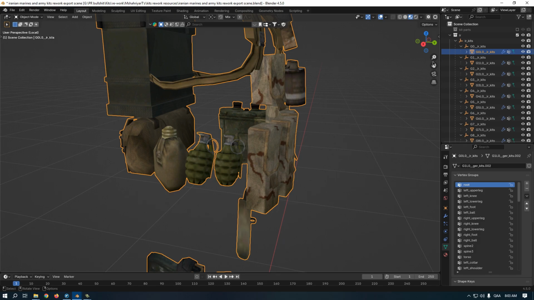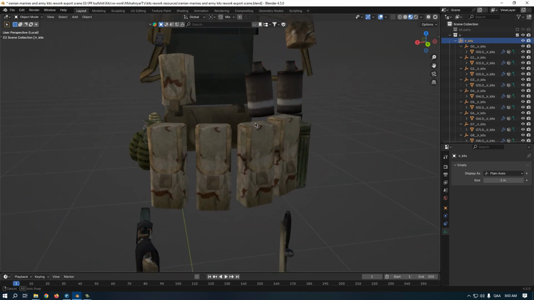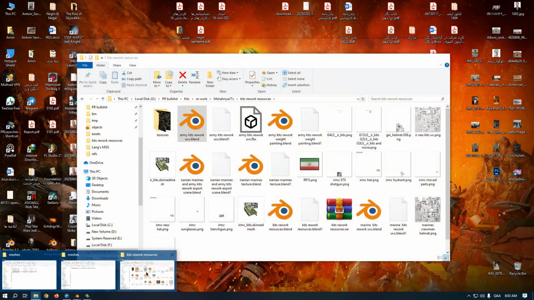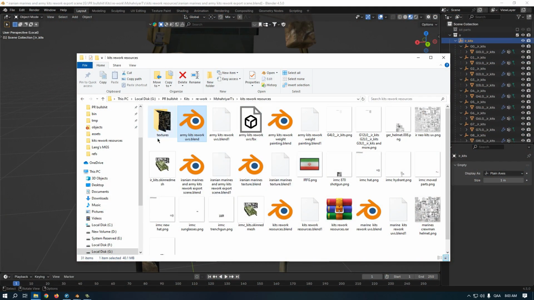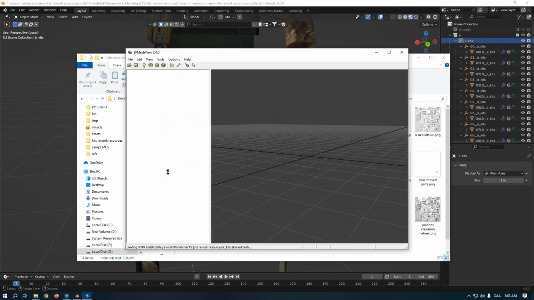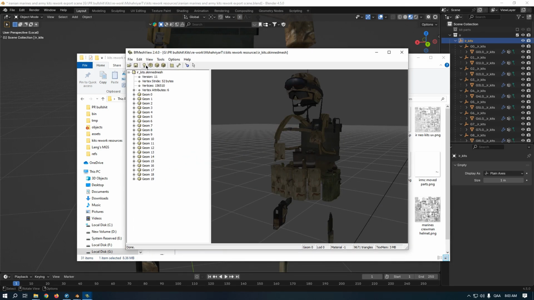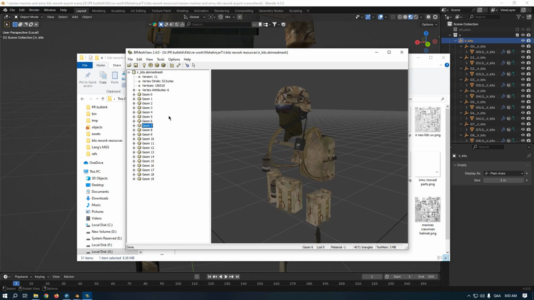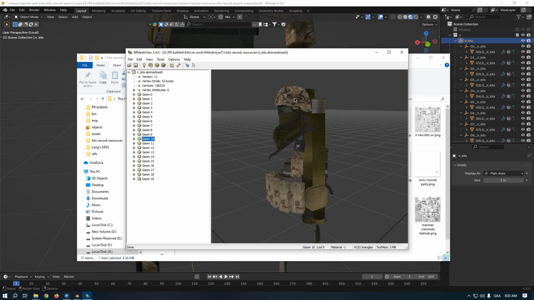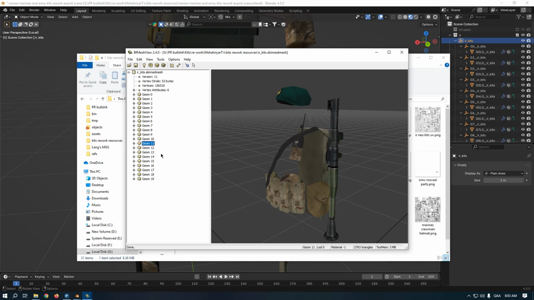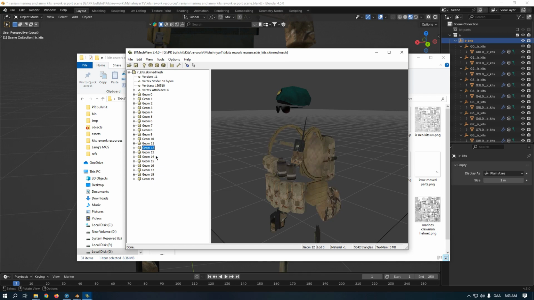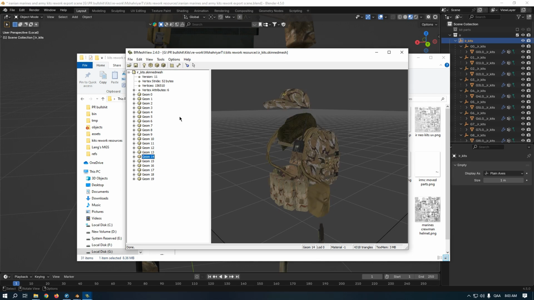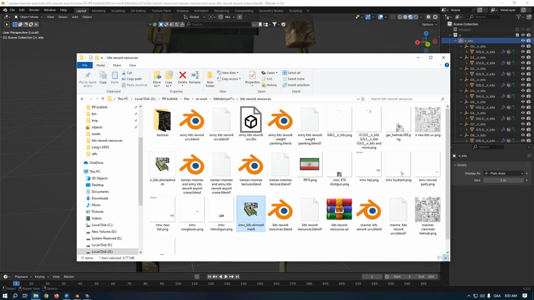So yeah, that's almost about it. I don't think I forgot anything. Let me just show you how it looks now. Here, this is the export to the skin mesh. You're gonna have to test it in game to make sure that every single kit part is at the correct position. It's gonna take some testing, it's gonna take some effort, but it's gonna look quite good, I think.